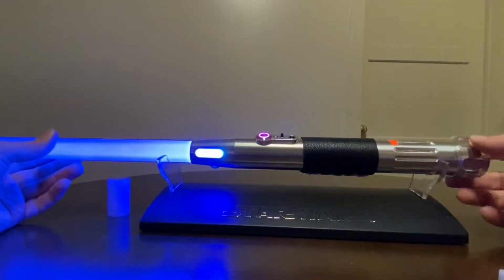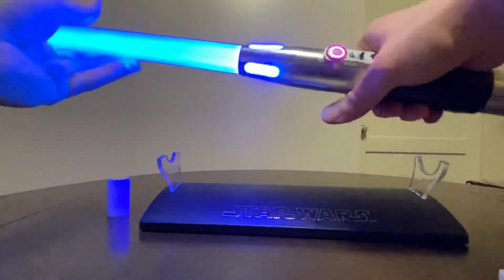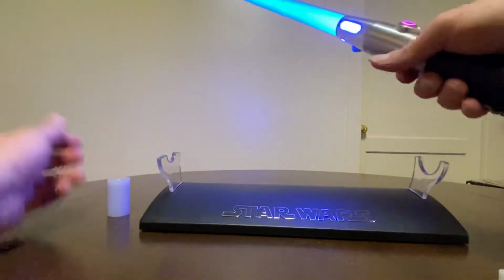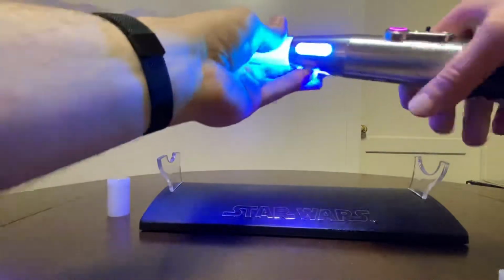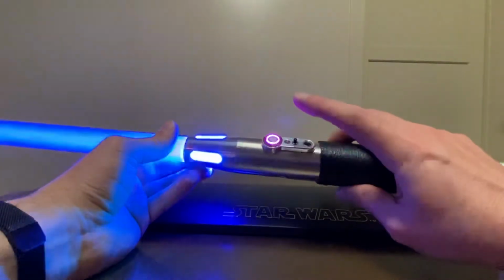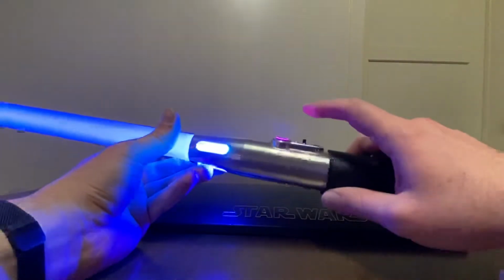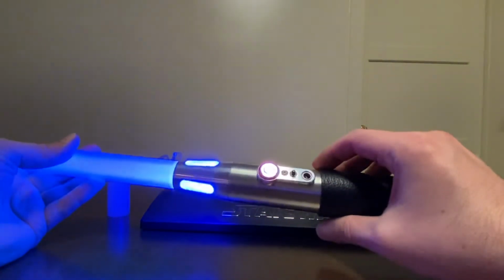So the main blade features for sound are, there's a constant hum. Also, you can swing it, move it around. You can clash it, you can hit it. You can tap this button really quick. This is called the auxiliary button. If you tap that button, it makes a blaster block sound. Or you can hold it down and make a blade lockup sound, as if you have 2 blades that are hitting together. Or you can tap this at the same time as you hit it, and there's a custom sound to it.